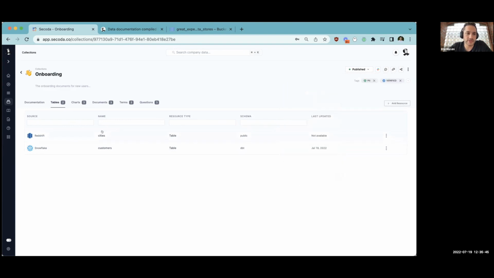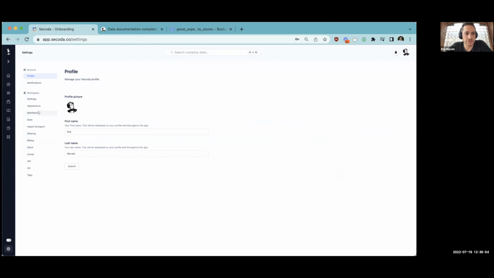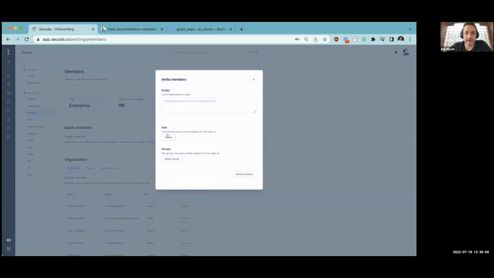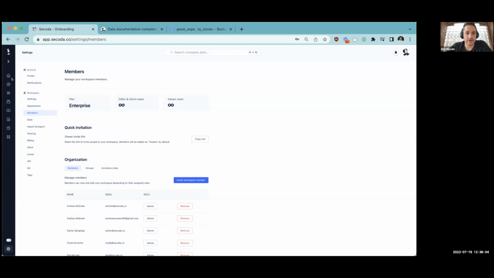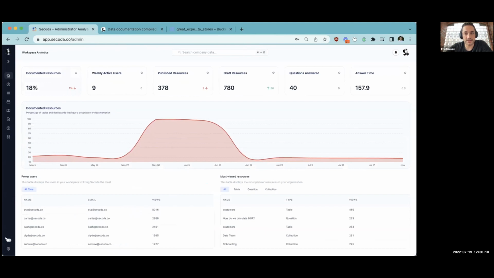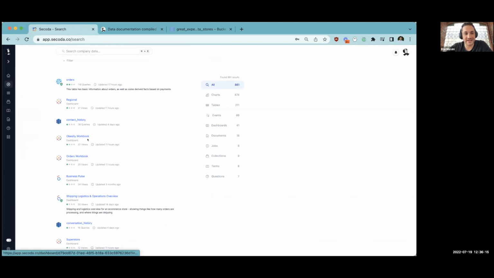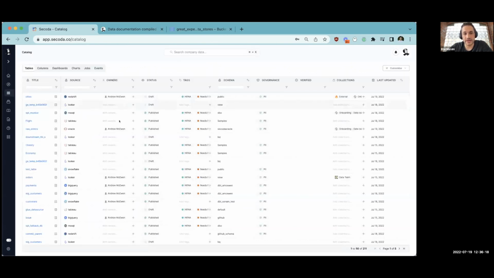The last thing I'll mention is that there have been some use cases, some people actually on this call, that are also using Secoda to share data with people outside of their team. Because we have the guests role within Secoda, this allows you to share your workspace with people not necessarily with the same domain as you. And for context, viewers in Secoda don't see all the chaos that maybe an editor would see. They only see your published resources. And so this allows you to have so much control.